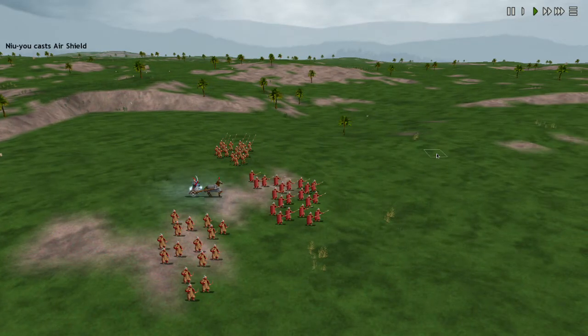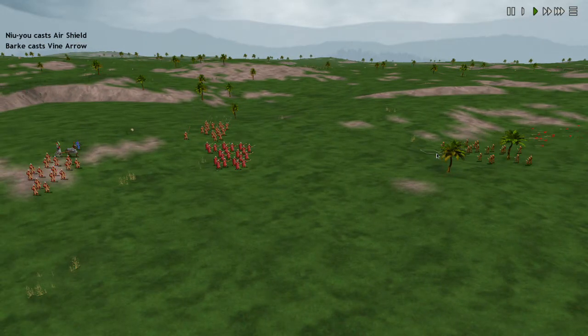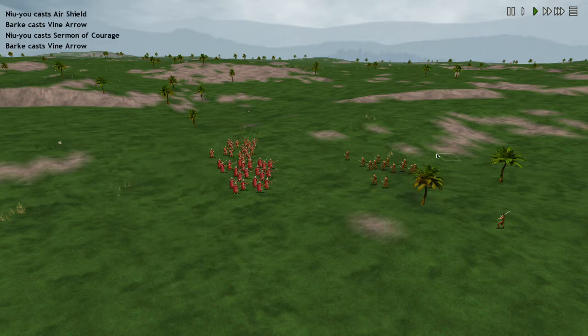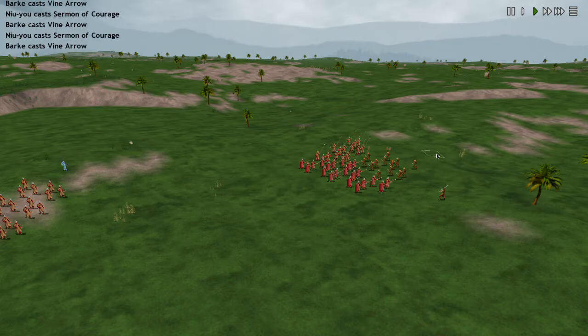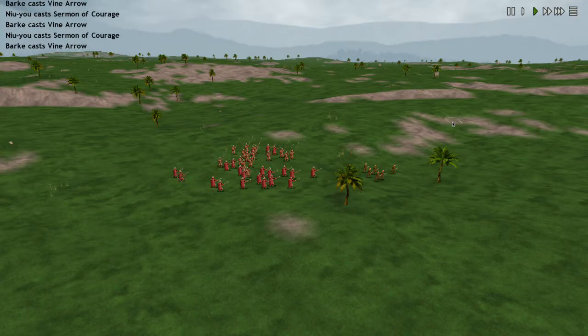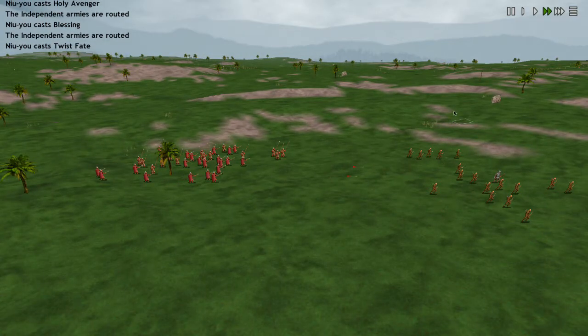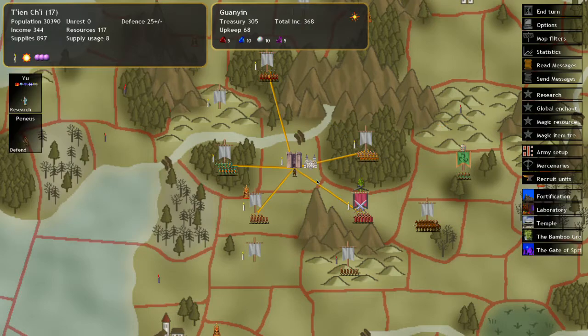Where's my caster? There he is. He sort of looks like he's on the chariot, but he is not. There's something a little bit funny about a guy named Bark casting Vine Arrow. And they're starting to rout already, so that's good stuff. Didn't cast a ton of spells that time, but that'll actually change as we get access to, well, frankly, more spells.